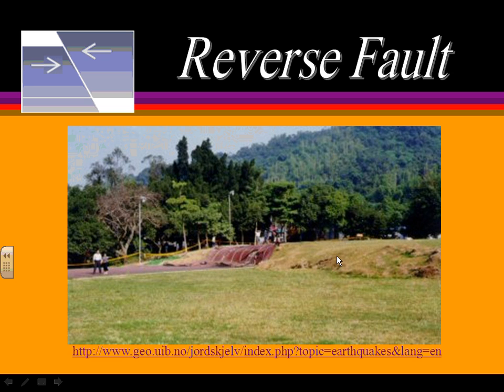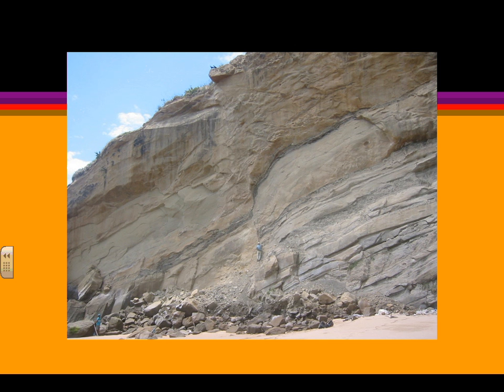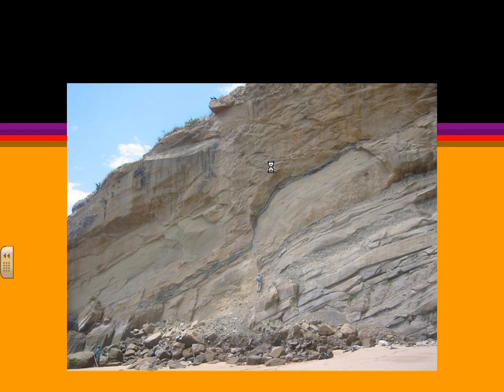So you can see, here was your hanging wall. This is your foot wall. And it's displaced over the top of it. Also very impressive here. It's a lot easier to see it from the side than it is to see it from the top view, like what you were just looking at. Here's your fault line coming up here. Hanging wall, foot wall, the hanging wall's moved up.